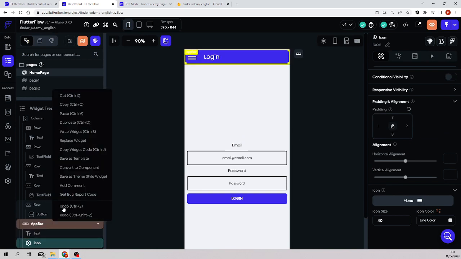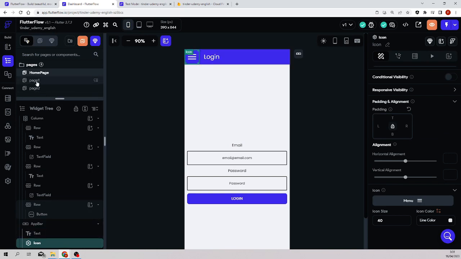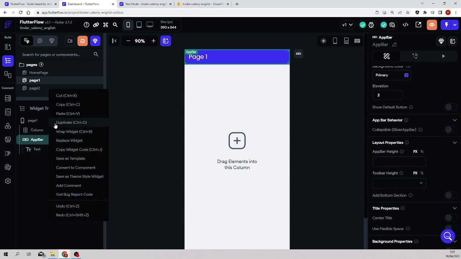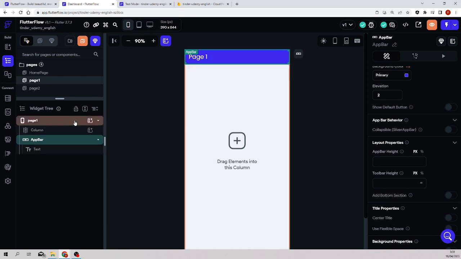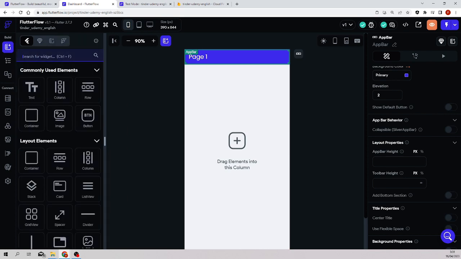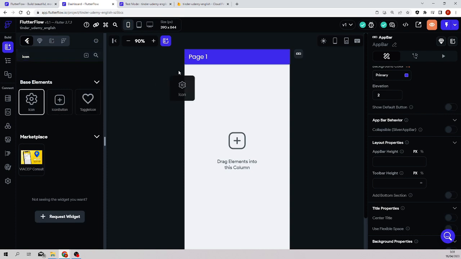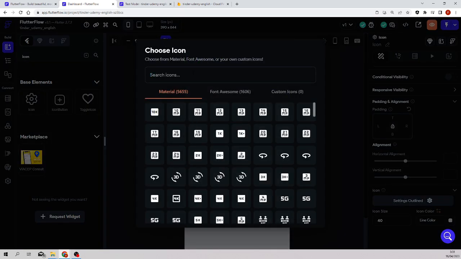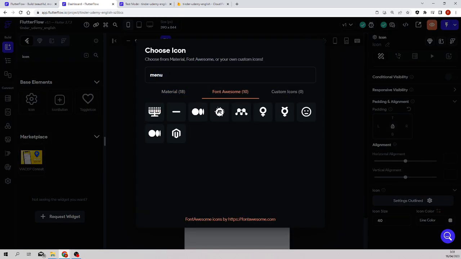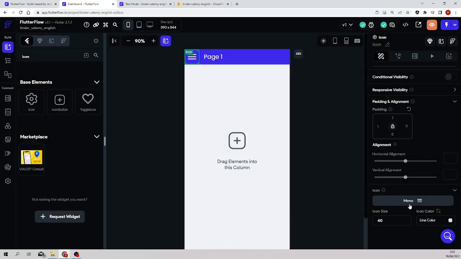I will select it. I will do copy and I will do the same operation in the, I'm not allowed to do it like this, why? Okay, I'm not allowed. Well, I'll do it manually. And I'll repeat the same process in the other two pages. Okay? So I come here, I select the icon, I drag it on the leading. The size we said was 40. The color is white. It's not bad to do this at least at the beginning, so that by repetition you get used to where everything is, okay?